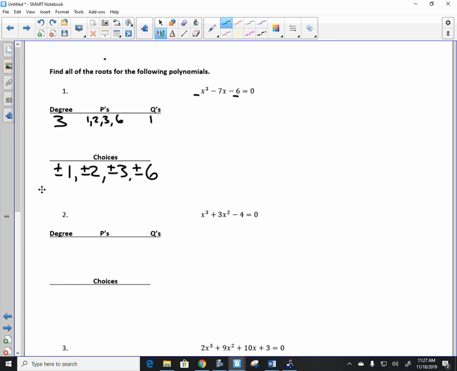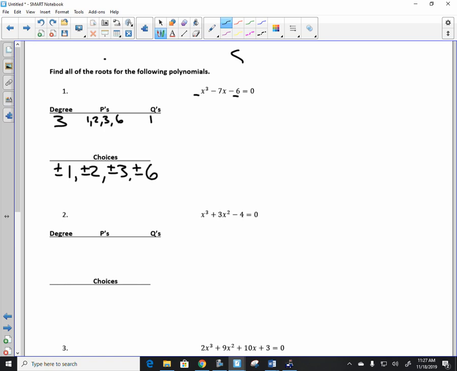Look at what we just did. We took an infinite set of numbers and we reduced our choices down to 8. I guess we still got 8 choices. That's a heck of a lot better than infinity. Which one do you think works? Which one do you think is a solution? You think 6 works? I don't want to try plugging in 6. 6 cubed is like 216, super big. 2? Okay, let's try 2.